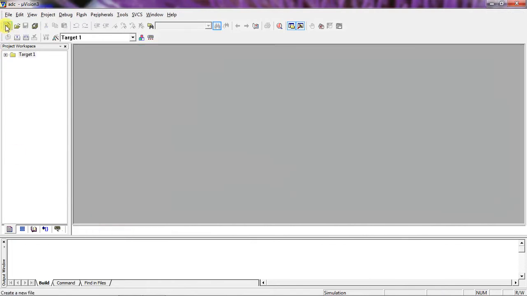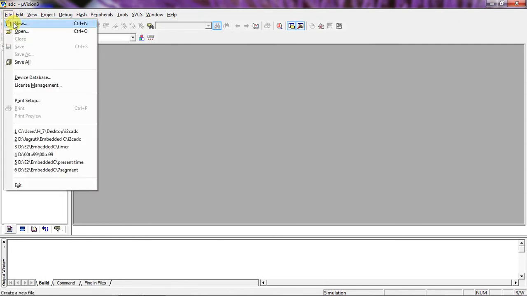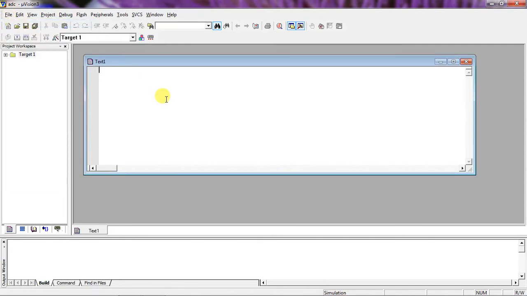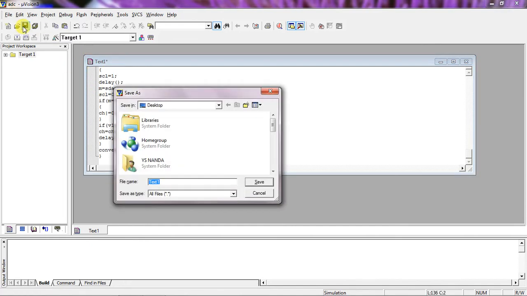To open your editor window, click on the File tab and select the option New. And I'll paste my program and click on the Save button to save your program in your project created drive.